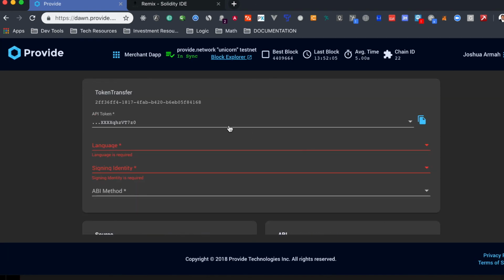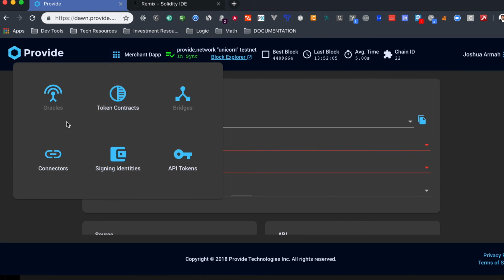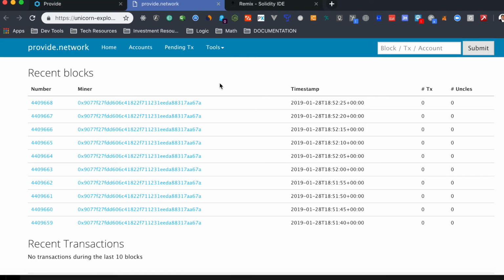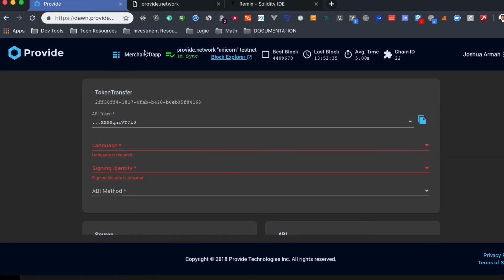Now, in the next one, we're going to dive deeper into oracles, bridges, connectors, and how to work with all these different tools for blockchain. So next, we're going to pretty much finish our dApp in the next video, and that will help us to have more to show you guys. I'm super happy to be able to show you this platform. I'm super excited. There is a DevOps approach to blockchain, and we're going to show you guys how to work with provide.services to make sure that you can work with anything you want to do and deploy it fast.